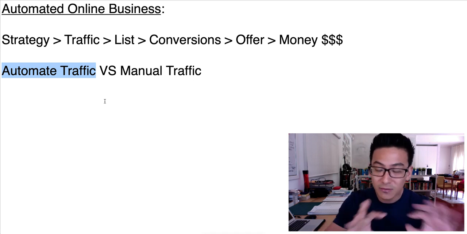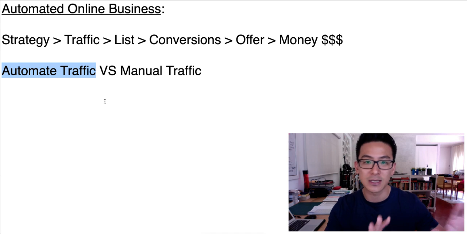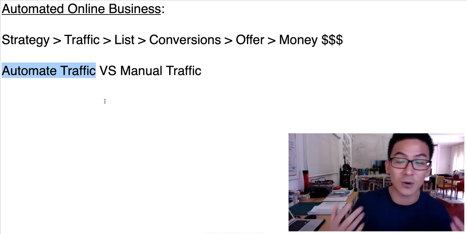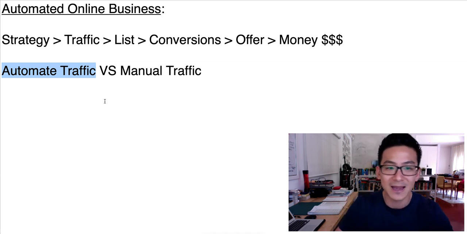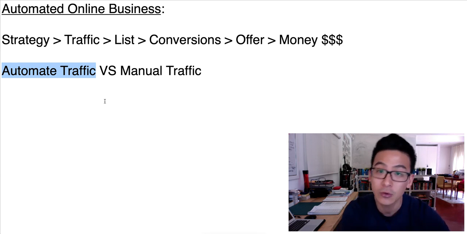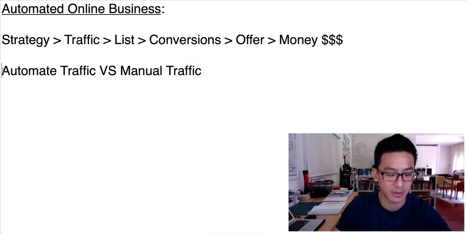So I've got all these little videos on YouTube, and they're working for me like employees 24/7, 365 days a year. It doesn't matter if I'm sleeping, if I'm working, if I'm traveling, if I'm sick, if I'm spending time with my family, my videos are up there generating traffic for me every single day, right? So if I'm getting 50 to 100 leads every single day, that is automated. Right? So understand that your traffic strategy, how you get your customers to see your stuff, your front door, is very, very important. If you're doing social traffic, which is manual, you're not going to automate your business. So that's step number one, okay?